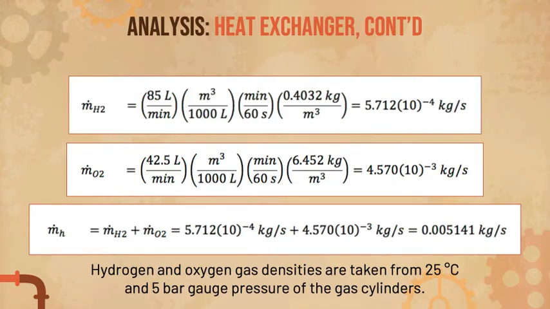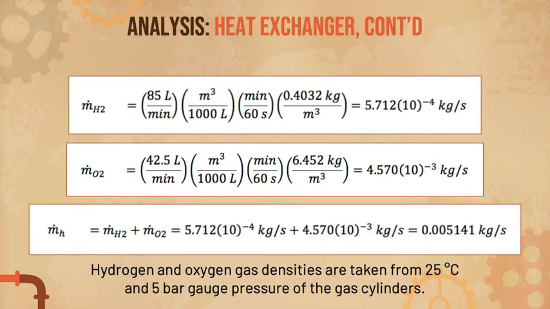The stoichiometric balanced equation from earlier states that for every mole of hydrogen gas, half a mole of oxygen gas is required for complete combustion of the fuel. Thus, for the given volumetric flow rate of 85 standard liters per minute of hydrogen gas, half of this flow rate, or 42.5 standard liters per minute of oxygen, is required for complete combustion.